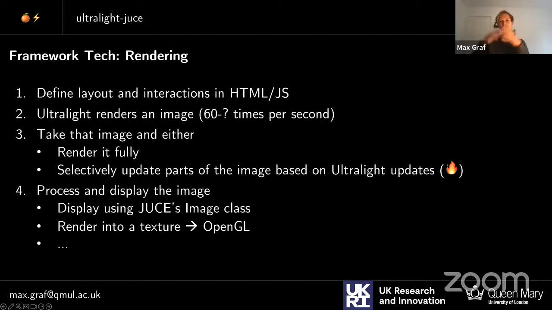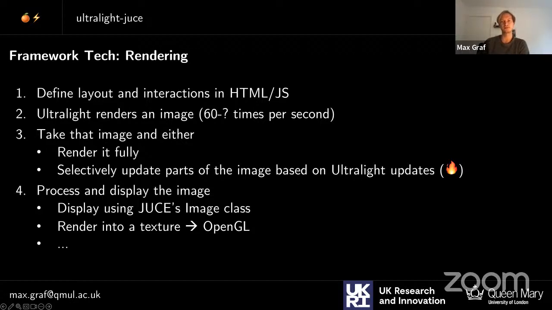So say you have a whole website with 200 interface elements, and then you click a button, and that button click is animated, so the button turns green or red or whatever. And then your whole window is 1024 by 768 pixels, but the button is only 50 by 50. So if you click the button and it updates and animates, Ultralight will be like, hey, your image is updating, but only in this little rectangle here. So you can just take the new data from the rectangle, update that, and that makes the whole thing very, very fast.